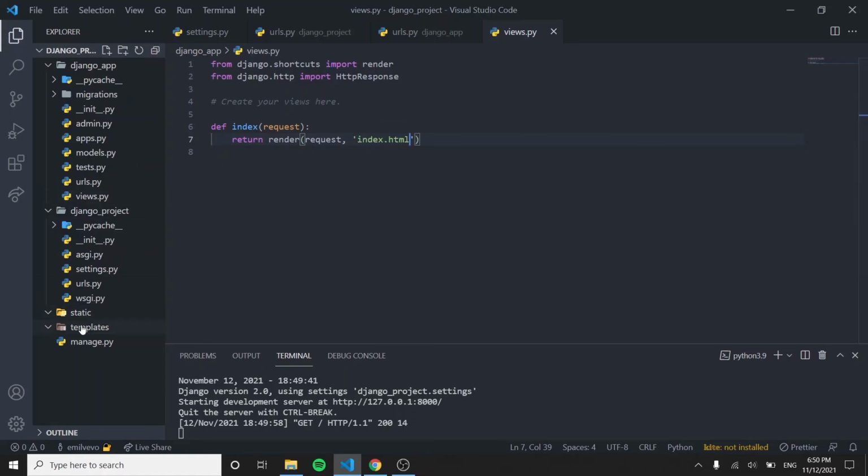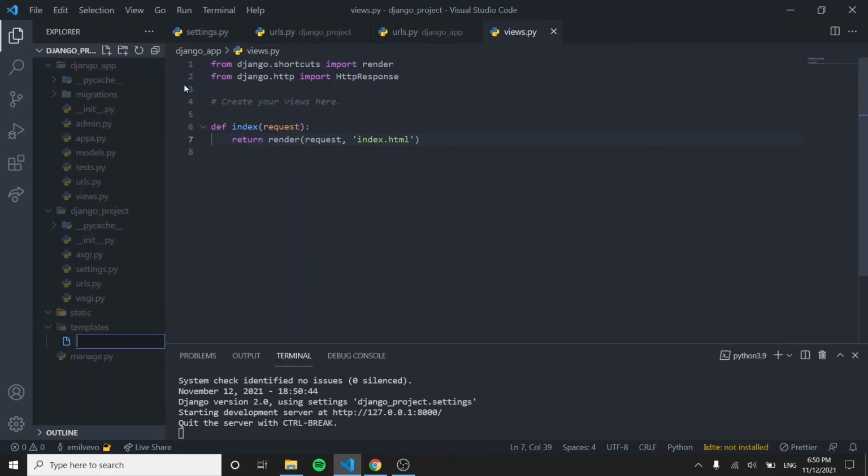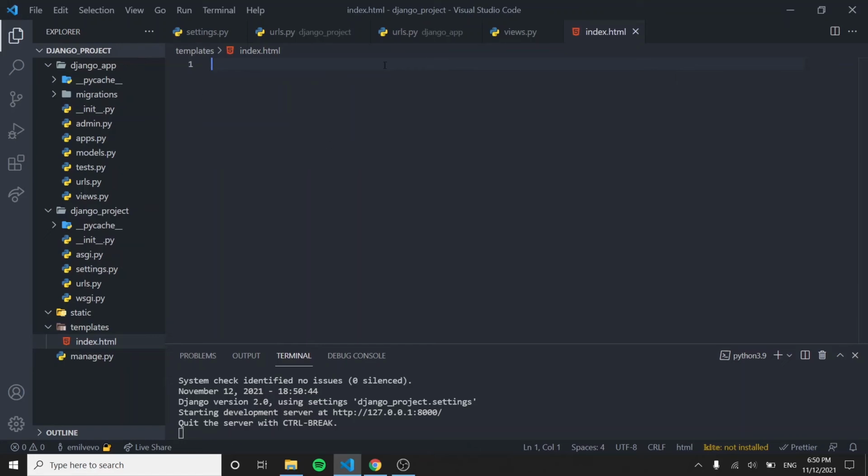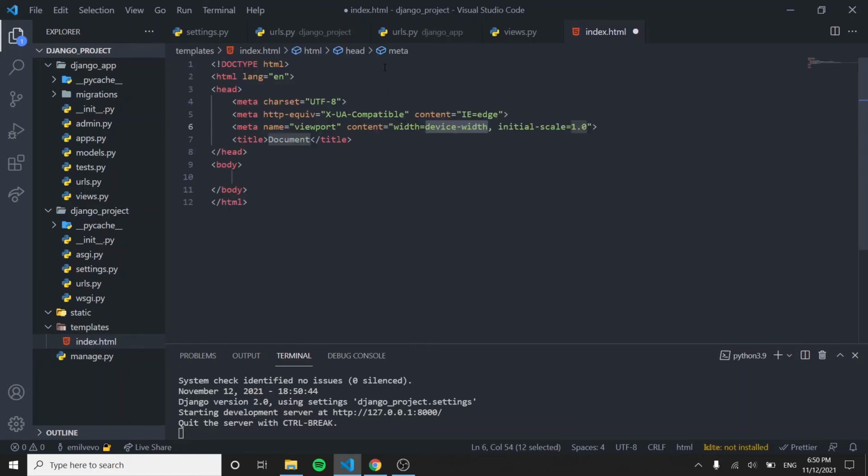Let's do that. Inside of templates, we can create a new file and say index.html, and when we enter this sign, I don't know what the sign means, and press enter, you will have the basic HTML layout.